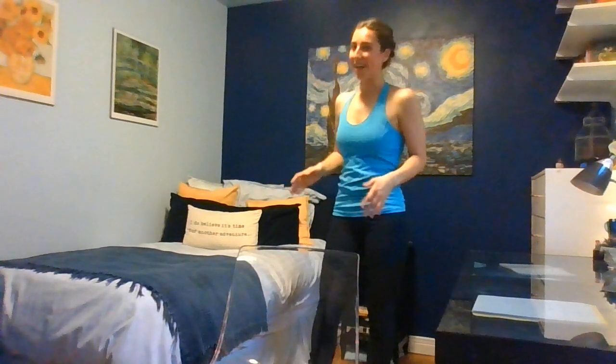Now, in the middle of the day, working from home, it's all too easy to feel a little distracted by what's going on around you. So one of the things I like to do is toss in a couple of balancing poses because they really force you to focus. When you're not focusing on anything, you just fall out of the balancing pose. So as soon as your mind starts to wander, that's when you tip over.